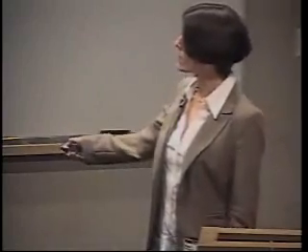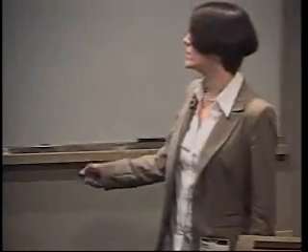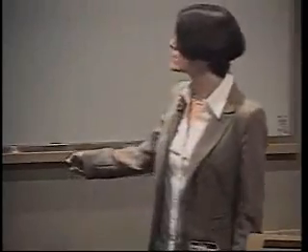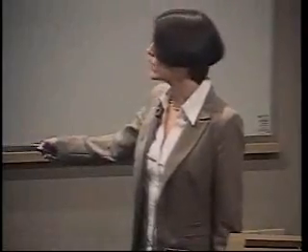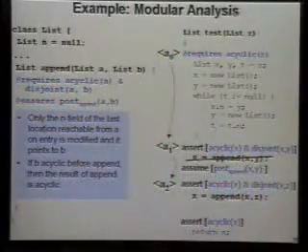Now we have this call to append, which we need to compute the effect for. And the idea is, instead of using the source code for append, to use the post condition that we have. So instead of analyzing this code, we want to use the post condition and some operation which takes this A1, the post condition, and returns a new abstract value A2. And now we want to check the next assertion on the value A2.